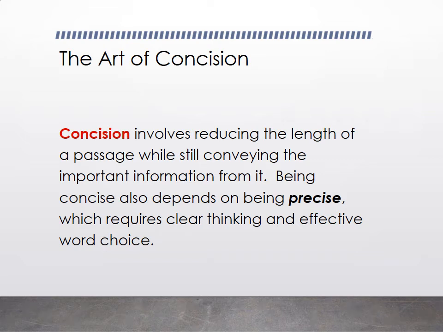Part 2 of this slideshow is specifically about the concept of concision, which we've brought up a little bit before in part 1 of the slideshow as well. So here's a definition of what we mean by concision or being concise, and essentially it means we're trying to get to the point quickly. And as this slide indicates, we will be able to be more concise when we're able to be more precise, when we choose the right word and we're able to convey the information in a very straightforward fashion because we understand what we want to say clearly.